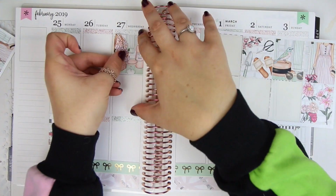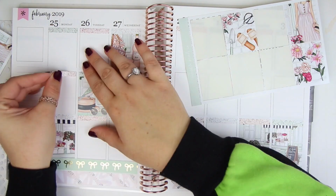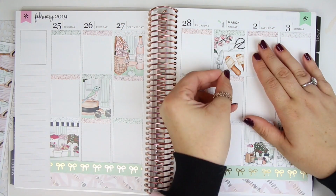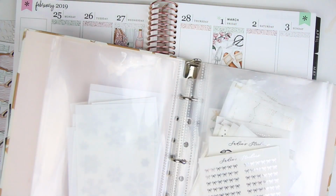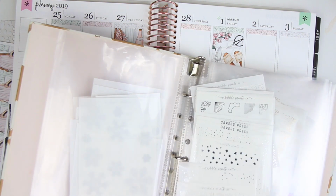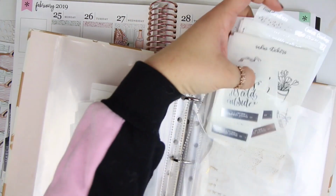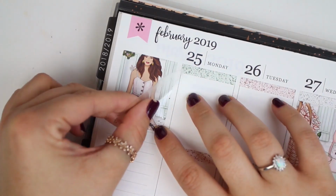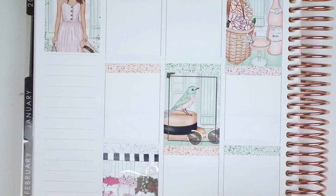If not, I will just skip over all of them, start planning out the week that we are on, and we will just go from there, and you guys will probably never see them until my planner flip through. And I've noticed with my planner flip throughs that not a lot of people actually watch them, so it's completely up to you guys on what you want. My personal opinion, I still want to film them, but I don't want to film them if you guys don't want to watch them. So up to you guys, like I said, if you want me to continue filming them or not. I do have one more that I've already started pre-filming after this, so that one for sure will go up. And then if you guys don't want me to continue, then I will just move on to the current week in the month that we are in. So yeah. Little disclaimer, wanted to talk about that, see what your guys' opinion is.